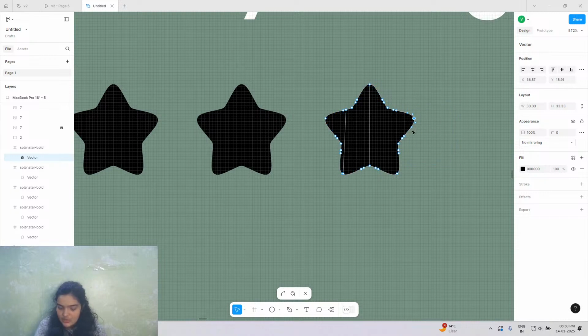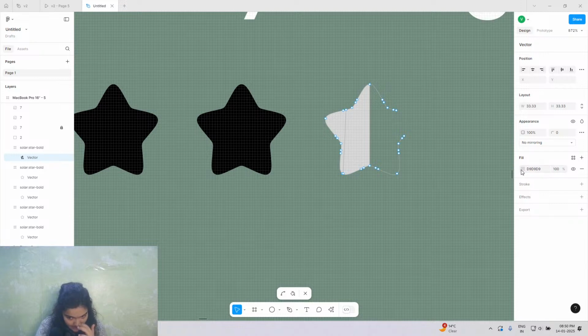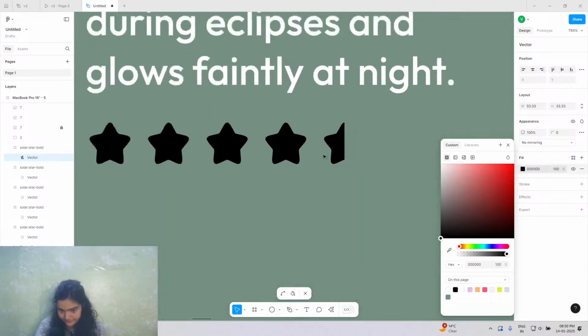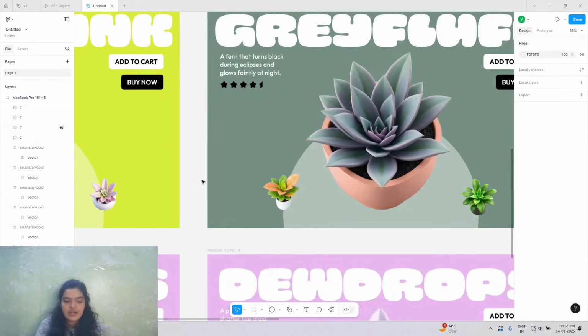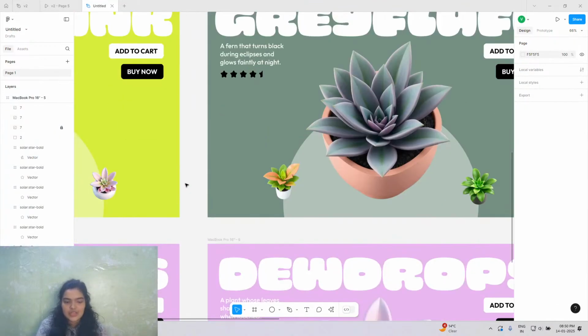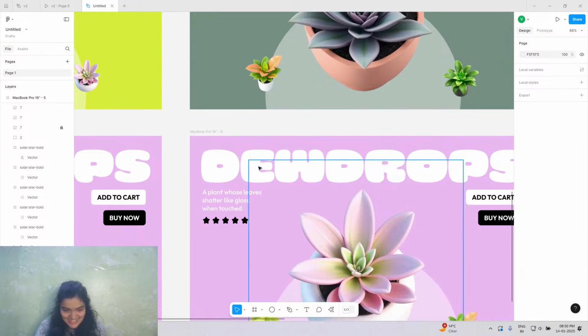So just select any one of these points, delete it, and now when you add a fill, only this part of the shape is a closed shape, and with that you can actually add a half. So I hope that was clear, and I feel like now you're very well armed to do half and full star reviews, but I personally love 5-star reviews, and I'm just not going to change it at all.